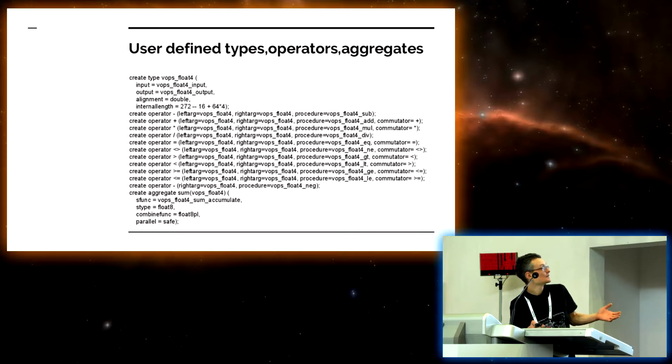So that is how you can define your own operators in Postgres, and VOPS float4 is a substitute of the float type that is a tile of 100 floats, and there are all operations defined for it, all arithmetic operations plus comparison. And using these operators we can write statements both in the from list and in conditions.